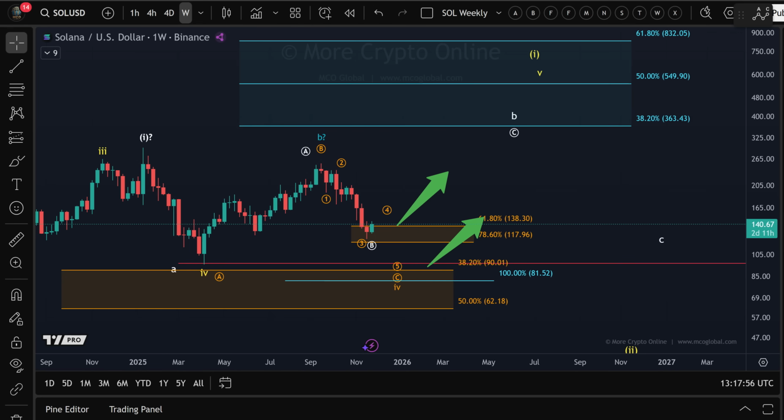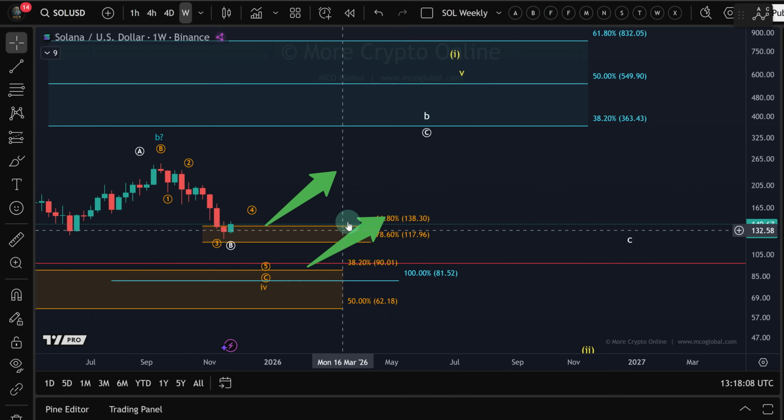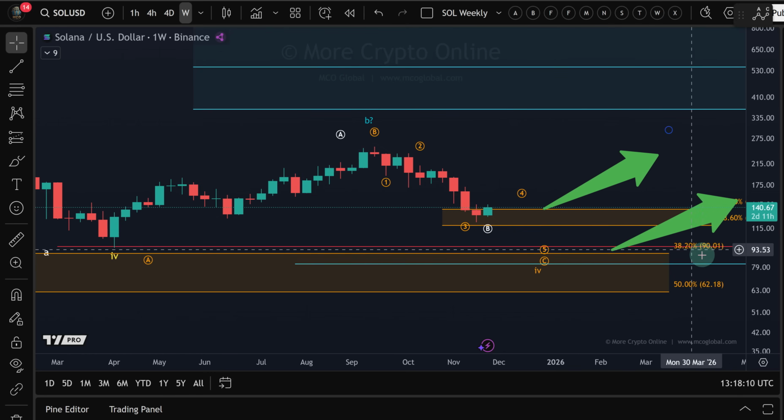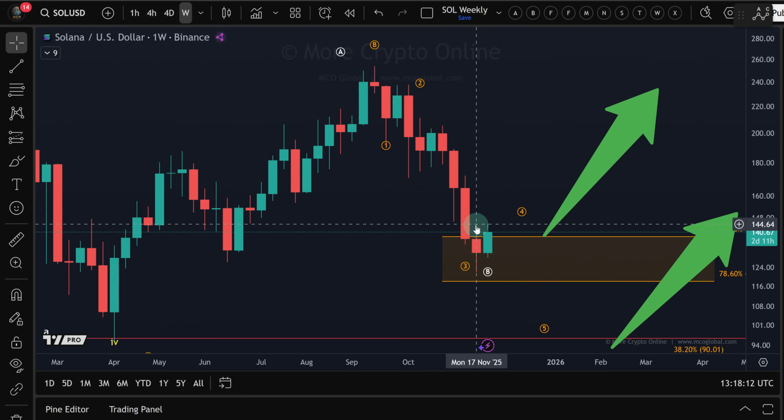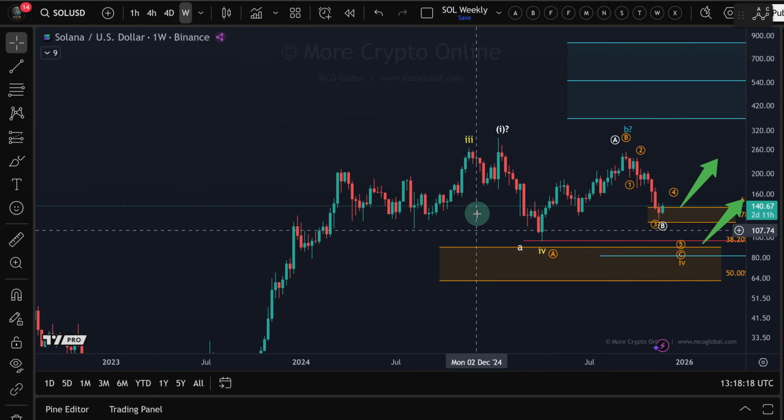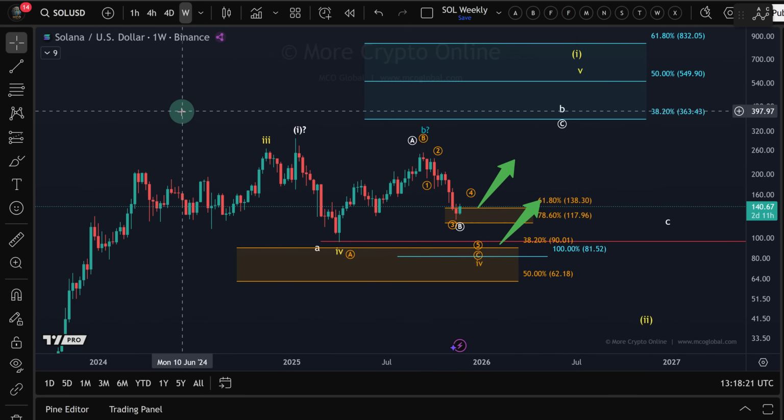I'm currently here on the weekly time frame for Sol, and you can see that the price has given us a small reaction here to our upper support area, but it's still very, very weak. Bigger picture wise, not much changed, but if we zoom in, you see that the price is fighting with the swing high here from last week. And you will see that with much more clarity on the smaller time frame.